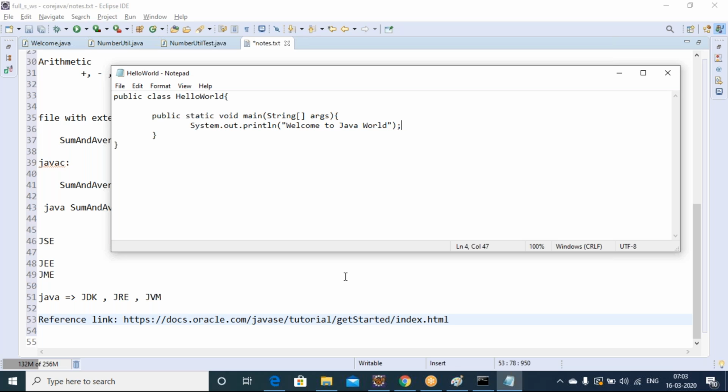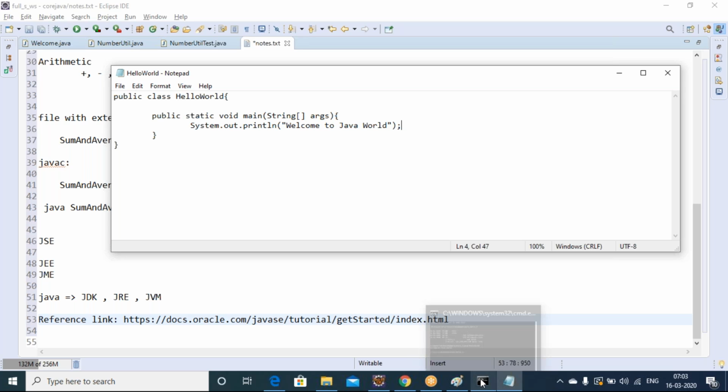If there is a tool which will give the integration of your console, Java runtime environment, and editor, then my job will be easy, and I can perform all these operations in a single place. That's where we use the IDEs, integrated development environments. Whatever application you are going to develop, all the tools are integrated in a single place. And in a workplace, most of the time you will be using the IDEs.